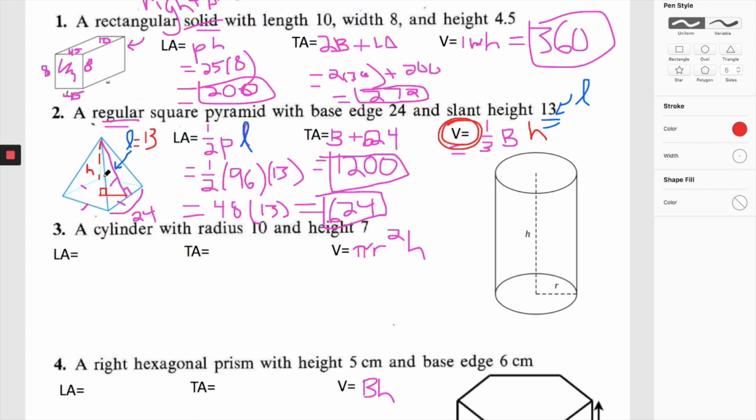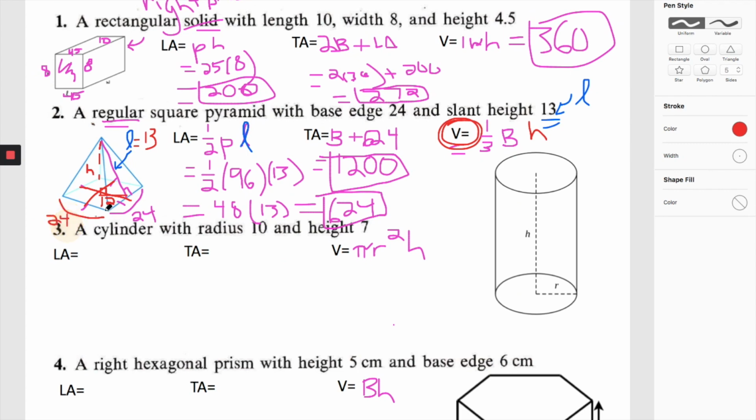And we're hoping this is kind of a special right triangle, and indeed it's going to be a special right triangle, because if L is 13 here, do we know what this distance is? Well, let's see here. What kind of a base is this? This is the center of the base. Oh, the base is a square. Okay, this is the center of a square. So we know that a square, the center of it, right, this would get divided. If I do this, this would be 4 congruent squares in the middle. So this distance here, this leg on this right triangle must be 12, because that is half of 24.